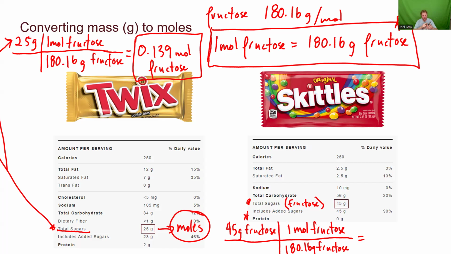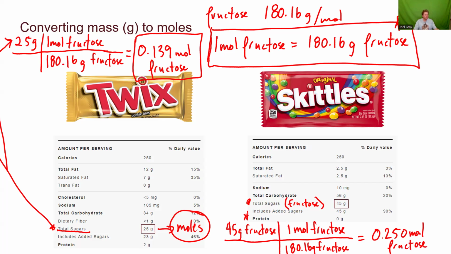Now what I'm going to do is I'm going to type 45, multiply that by 1, it's 45. Now I'm going to divide that by, and just so you're watching along at home, I did not press times 1. I just know that 45 times 1 is 45. So I can say 45 divided by 180.16. And I get that number right there. And I'm going to round that up and I'm going to say 0.250 moles of fructose.